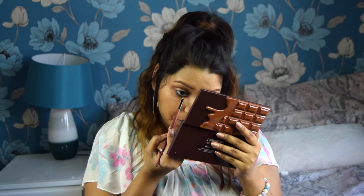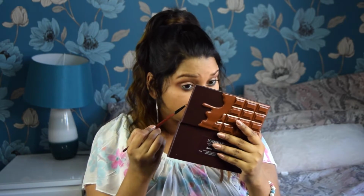I wasn't too happy with the color onto the lower lashes. I wanted to add a bit more blue into the look. Therefore I used my Makeup Revolution Salted Caramel palette and picked up the blue shade in that palette to smoke out the lower lashes even further. And yeah, that's the finished eye makeup.